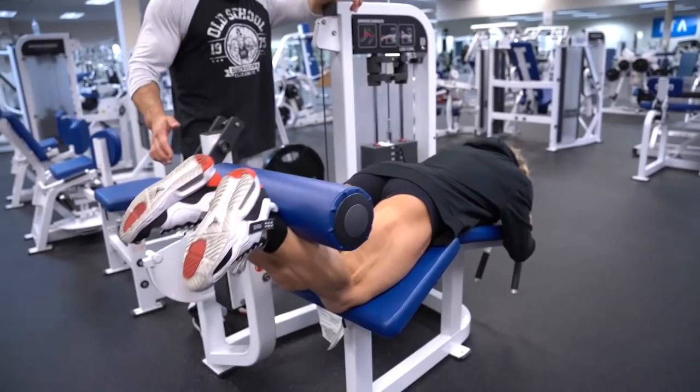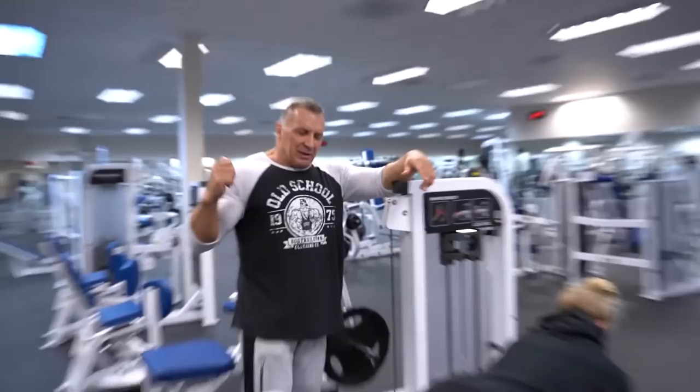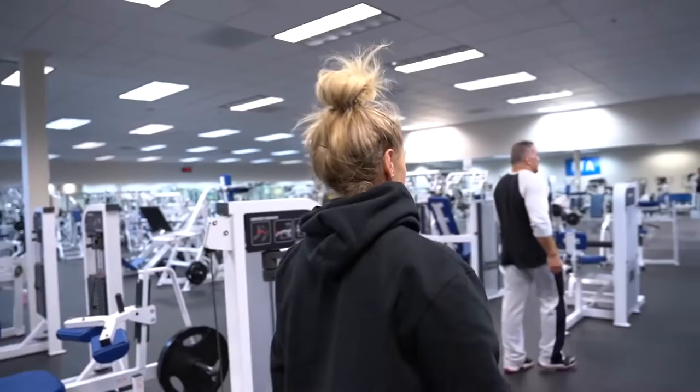5 more. Those hammies. It's like a girl version to me. You did 20 seated hamstring curls. 20 in, 20 out. Then adductor. Then we did the leg extensions, 10, 9, 8. And did I say last? I lied. I'm always lying. I'm a liar.